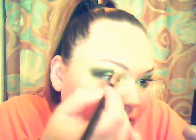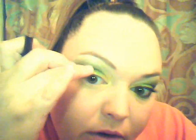Now I'm going to go in with Shroom, which is just a champagne color, also by MAC. It's very versatile, actually. You could use this for a lot of stuff. I like to use it for my highlight. This is pretty much my normal highlight color, and I'm going to go over the white frost with that as well, and blending that into my greens and stuff as well, so it all flows together.